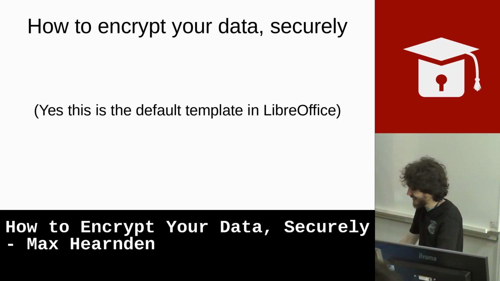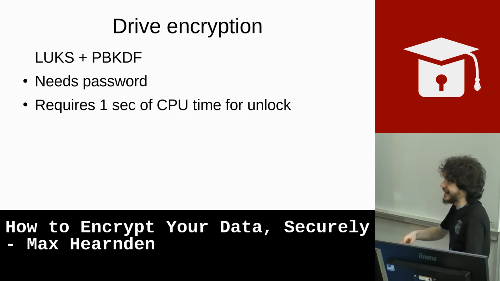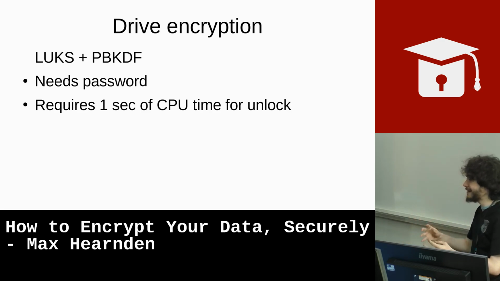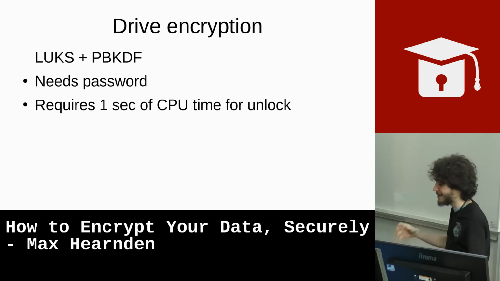Okay. So, if you ask most security professionals, or a lot of them, for Linux, they would say Linux Unified Key Setup plus password-based key derivation function. Now, that's where you give it a password, and it applies a very, very hard hash to compute. Takes about a second of CPU time and about a gig of memory.